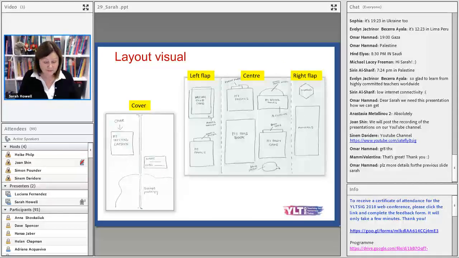Here is a layout of a visual prepared by the teacher, in this case for a structured Lapbook, where the teacher is deciding what kind of mini books they will be working on and where these are going to be placed. It's a good idea to put these up on the board so that the children can actually see the visual layout of the Lapbook, and possibly on different desks for students to look at.